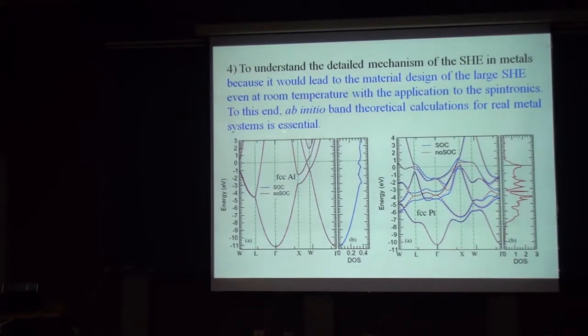Now, as I mentioned before, the latest interest is actually in metal. Because metal can give rise to room temperature, large spin Hall effect, and it can have real application. But metal has very complicated band structure, much more complicated than the band structure I showed you earlier. So this model Hamiltonian will be difficult to construct and may not be accurate.